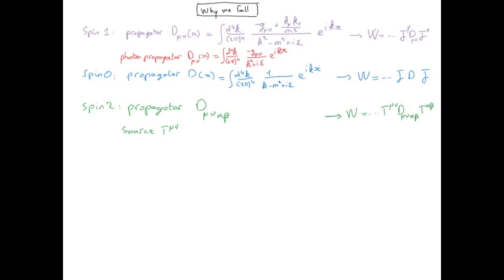So this is really the number of Lorentz indices in the source which determines how many Lorentz indices I have in the propagator itself. So because I have 4 indices for the propagator, for spin 2, I now need to bring another metric in the form of minus g alpha beta. And by bringing another minus sign, I therefore change the sign of the interaction. So I had an attractive interaction for spin 0, a repulsive interaction for spin 1, and I return to an attractive interaction for spin 2. And that's why we fall.